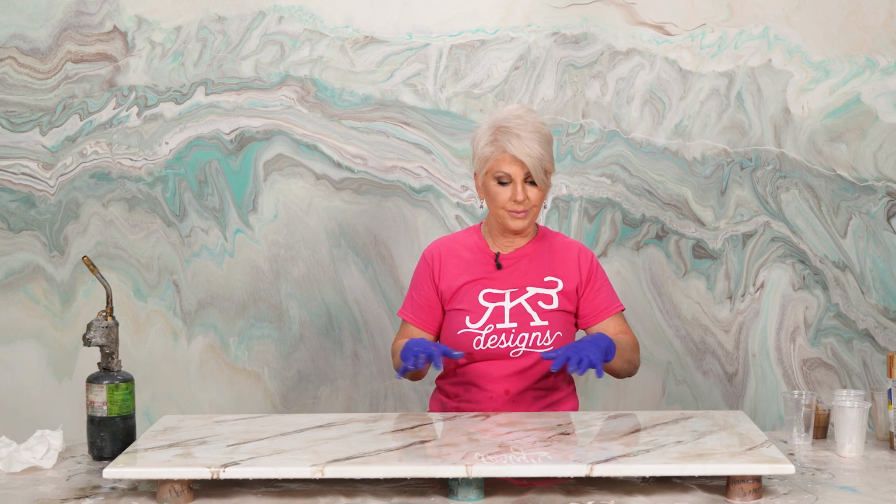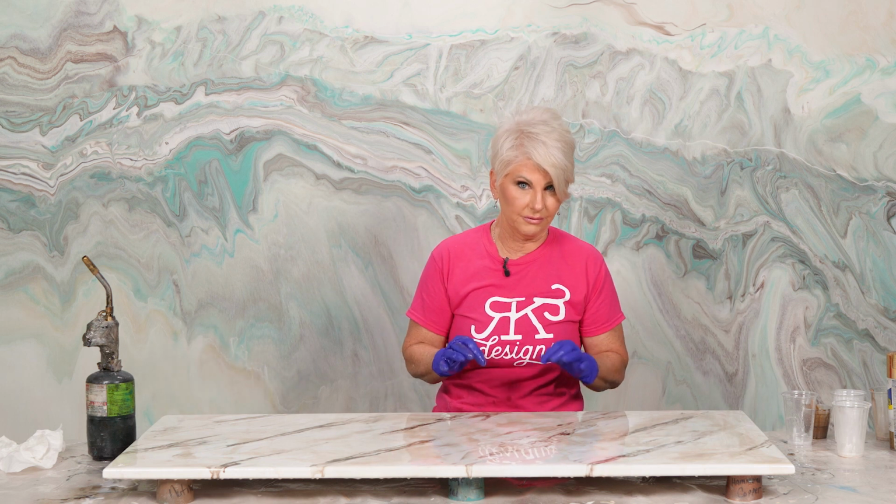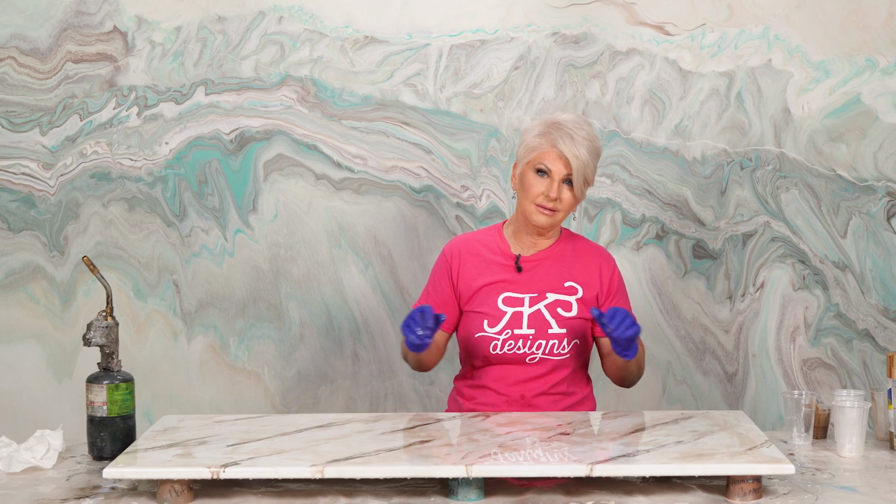I don't want to add a lot of heat. A lot of heat is going to take my epoxy and make it very fluid, like water. When that happens, I lose my design. So be very, very mindful of how much of the heat that you put on.